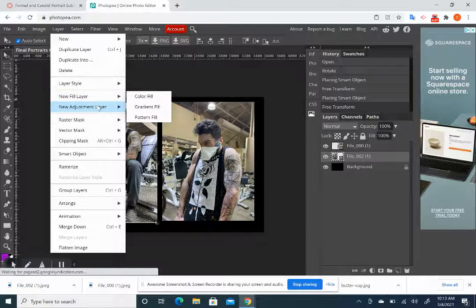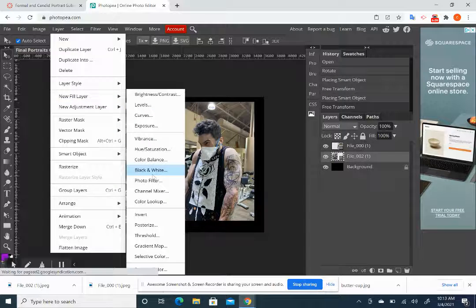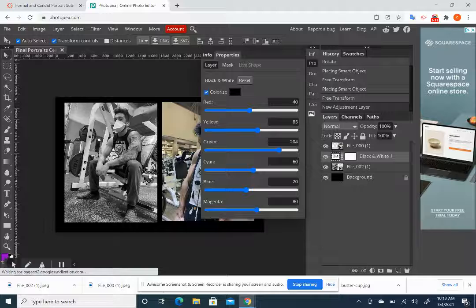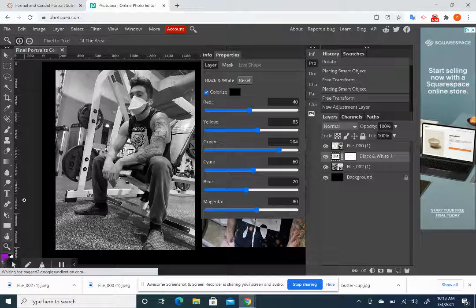So we're going to hit new adjustment layer and go black and white. You can see that this layer has been added to this layer right here, and you're going to notice that you have some levels here to play with. I'm going to zoom in a little bit just so we have that in focus.